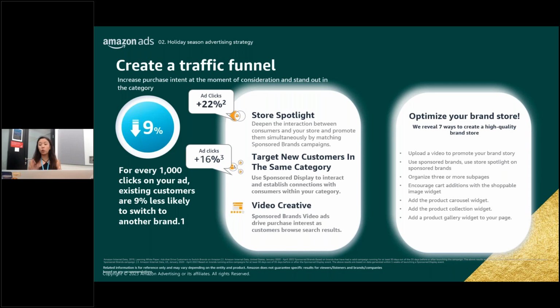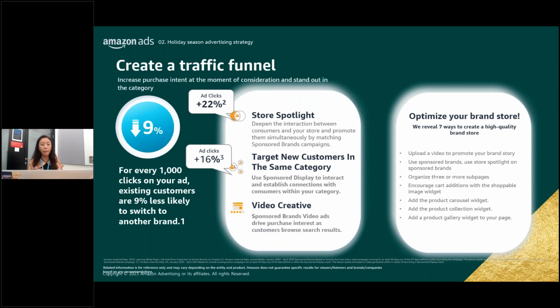But of course, you want to drive traffic towards your store because your store is the only spot on Amazon where there is no competitor able to advertise on it. So you can do sponsored brand store spotlight. Essentially, it is a top of search result optimized ad listing. You will appear at the top of search, and essentially you're directing someone to a complete brand store, right? They will be able to see the different products you have in your product portfolio. So that's a great way again to drive traffic.